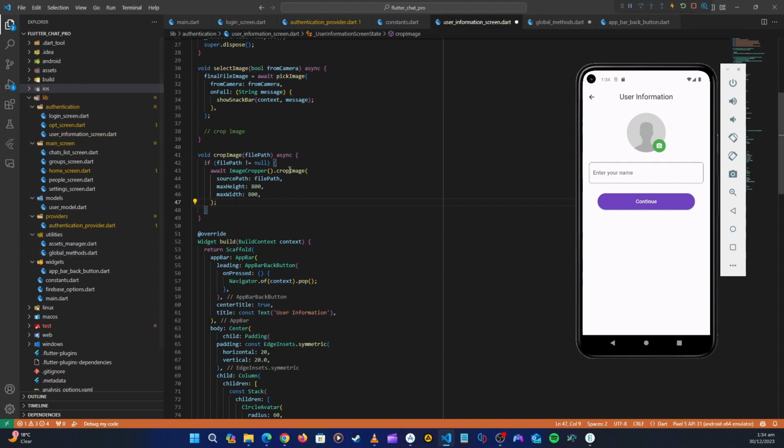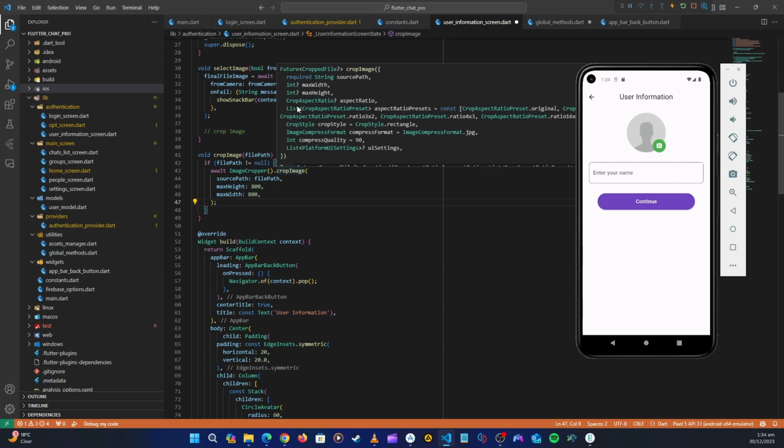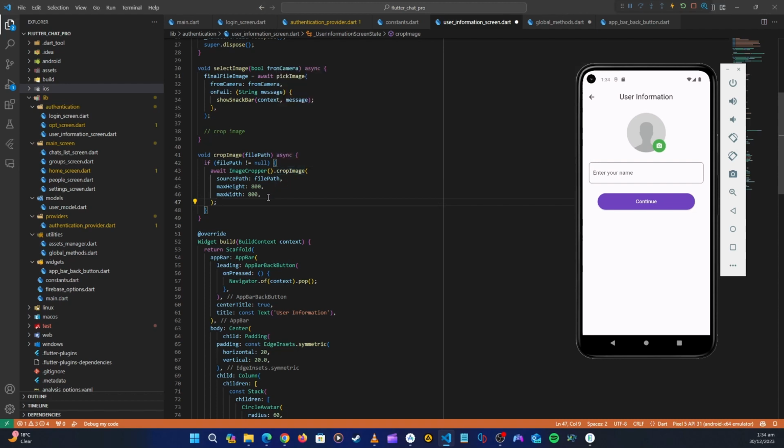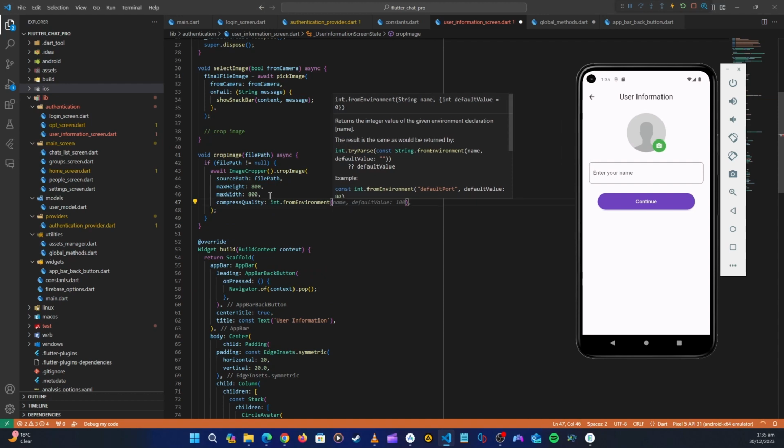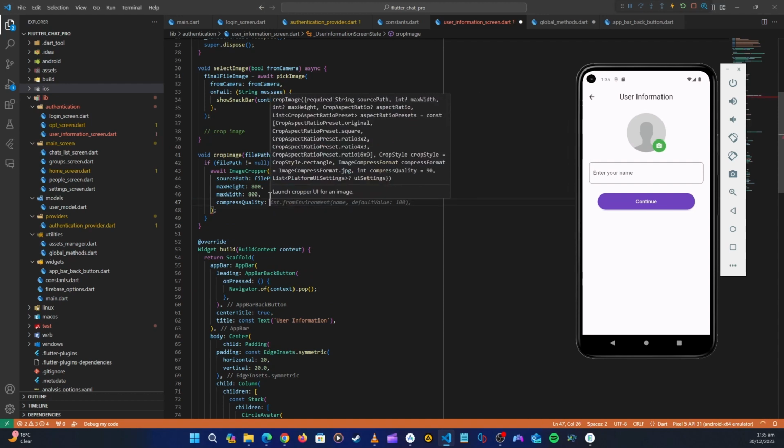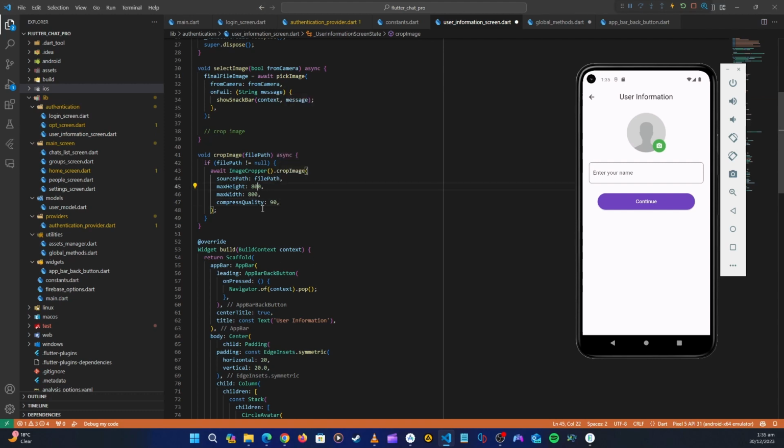You can put more properties here. So there's aspect ratio. There's all these properties here, like compression quality. You can put all these. So maybe let's put the compression quality here, something like 90, like that. So that's it.